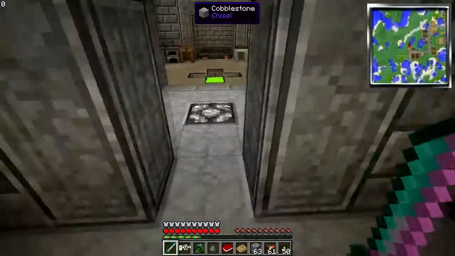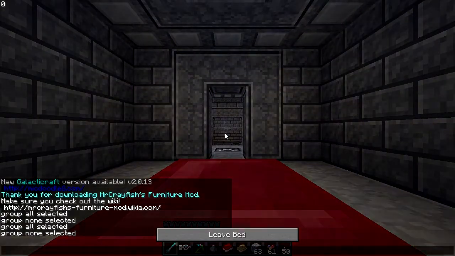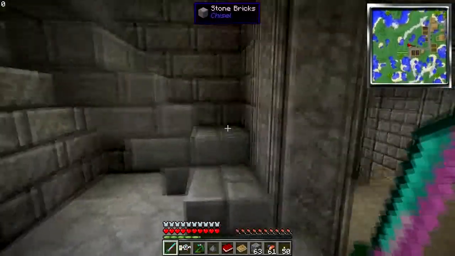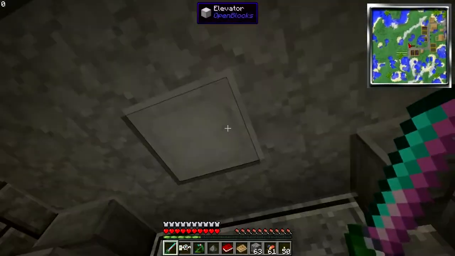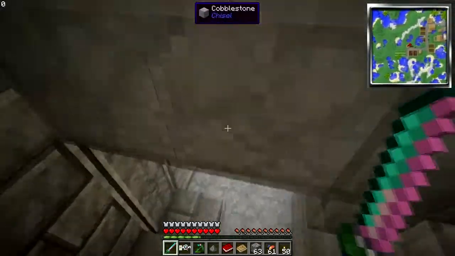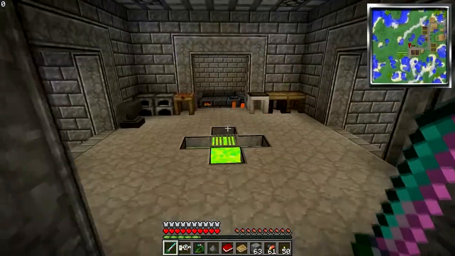Let's sleep away the night. And then I'll show off some of the modifications I've made to my base. First modification being, obviously, it was just out of range down here, so I had to make a platform just slightly higher. I think this is at 19 blocks and it'll go to 20. So like that'd be 20, so it would be like 22, 23 blocks. It'd be just too much.